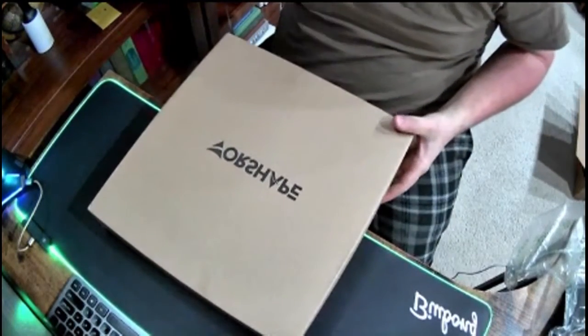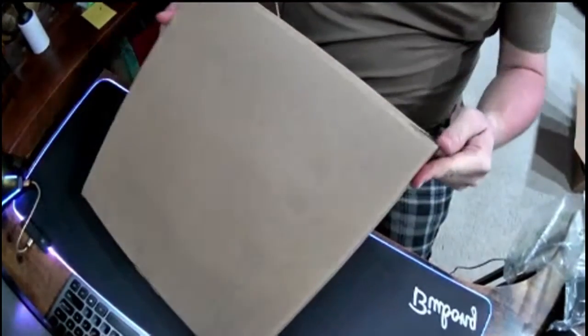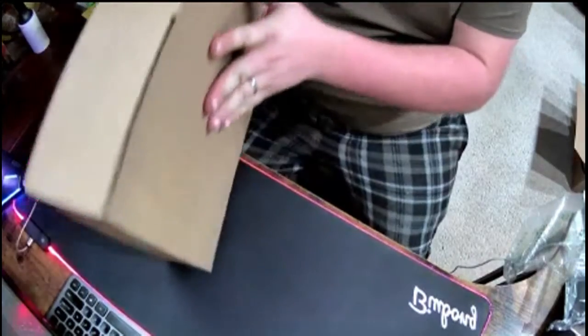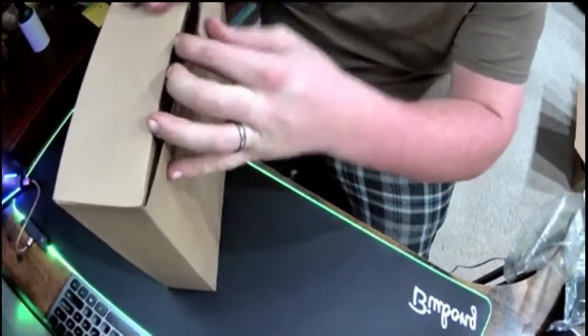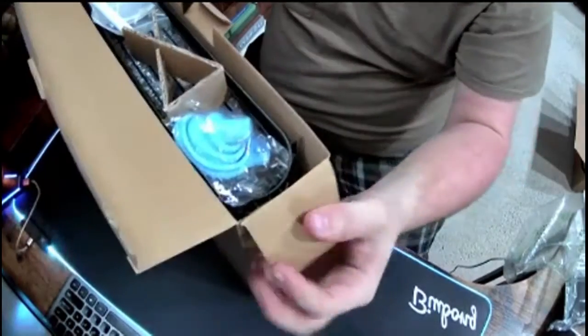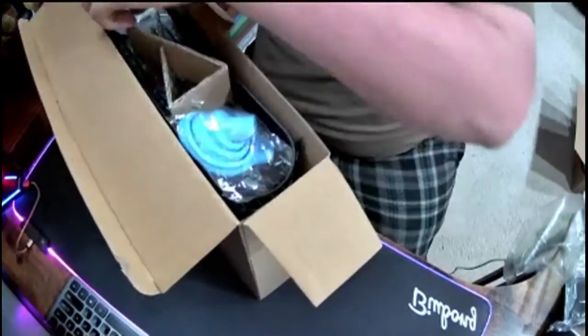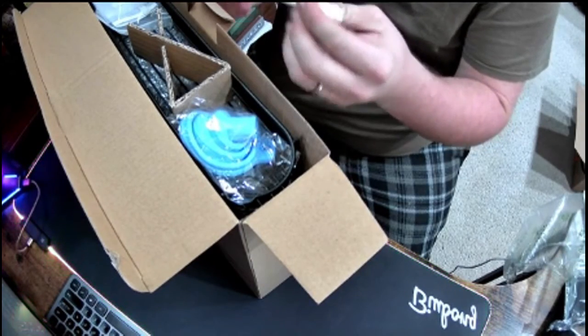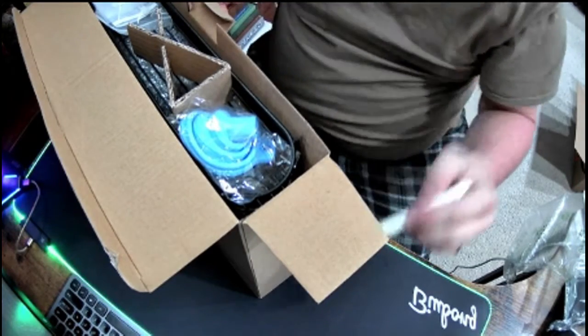Check out the box. Nothing fancy on the box. It's almost like it came from a warehouse versus something that would have been on a shelf trying to get sex appeal and sale. Oh boy. Now it's just an unboxing. I want her to think that I never opened it. Comes with a pen. Oh, I think that's a Saltstone pen.